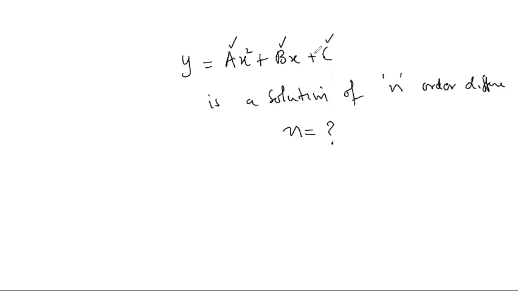That means you have integrated 3 times to obtain y. To obtain y, if I have integrated 3 times, naturally the equation started with the third order. Do you agree with the statement? When you integrated once, it became d²y/dx². When you integrated again, it became dy/dx. When you integrated again, it became y. So if there are 3 arbitrary constants, then the differential equation should be of order 3. Is it clear? Yes, sir.